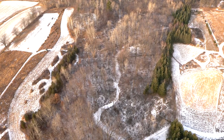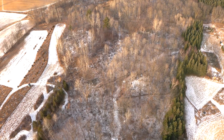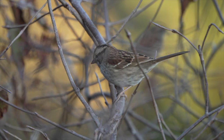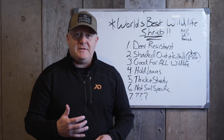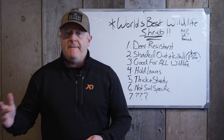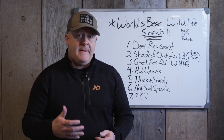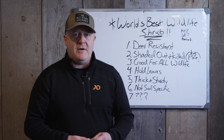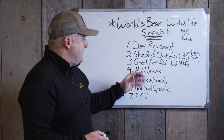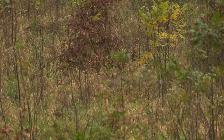Criteria number three: good for all wildlife. Meaning it's not just a deer food, not just for rabbits, grouse, escape cover for pheasants, or nesting birds — it's for all of them. If you find that type of shrub on public land, pay attention to it, because whether it's cover for deer, cover for rabbits, or food for nesting birds, you're going to find it in that early successional upland setting — which makes it a very attractive area to hunt, whether small game or whitetail on public or private land.